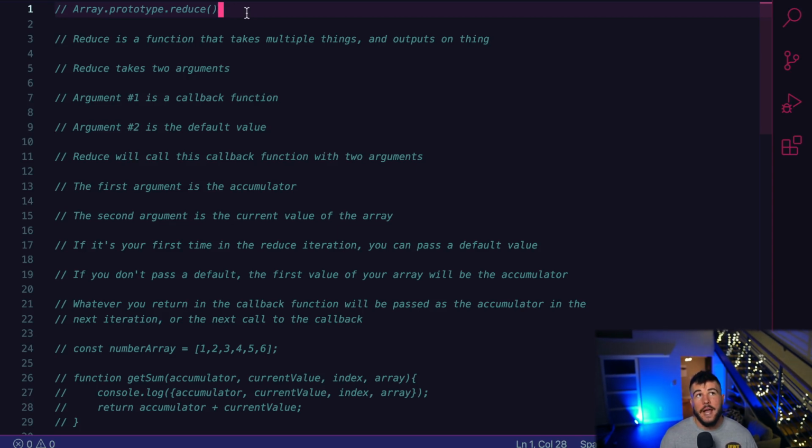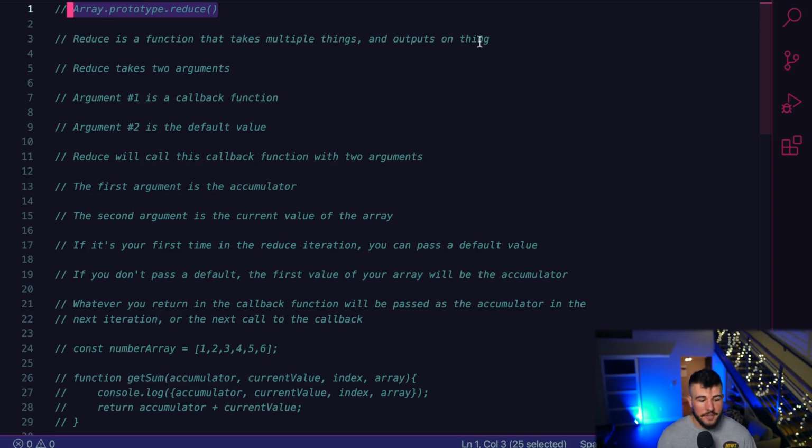And this array object on its prototype stores these different methods. So this is why you might see this written as Array.prototype.reduce, because on the overall global array object, it stores this reduce method. And any array that you create within JavaScript is going to effectively inherit this method, and you're going to be able to use this on your arrays.